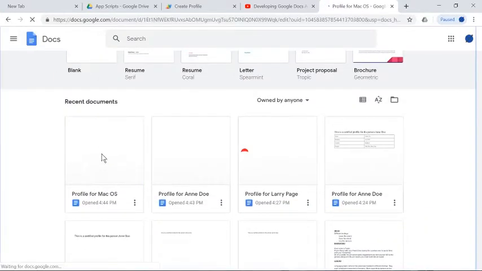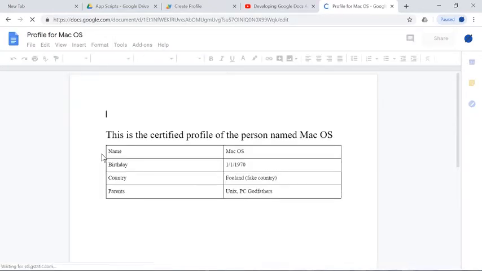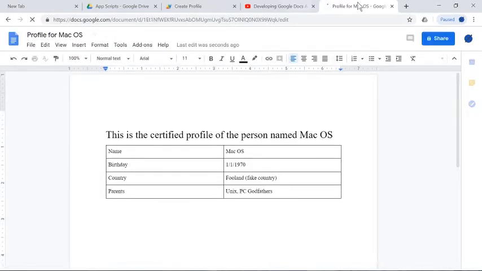Here's your profile from macOS. But you get the point. You can basically create your own profiles. You can create your documents. You can append your tables and append paragraphs. And you can use this to create documents to create more complex things. So that's how you would do that.